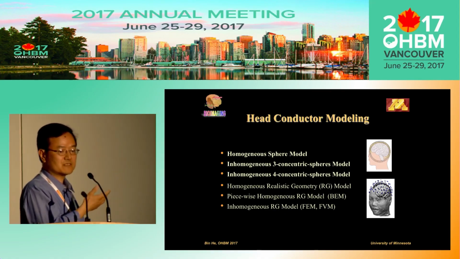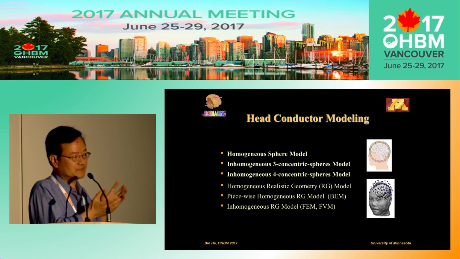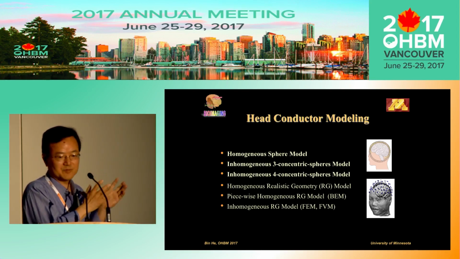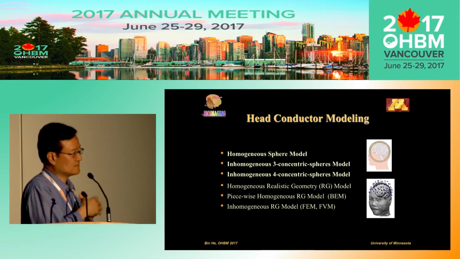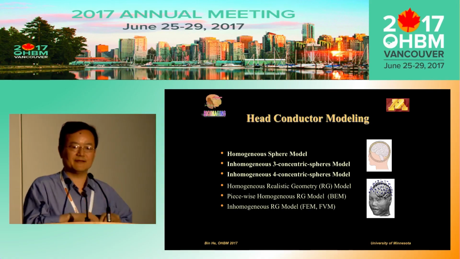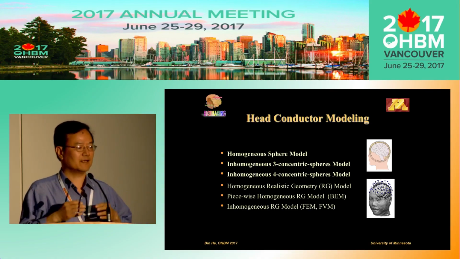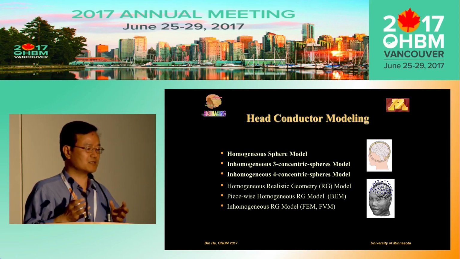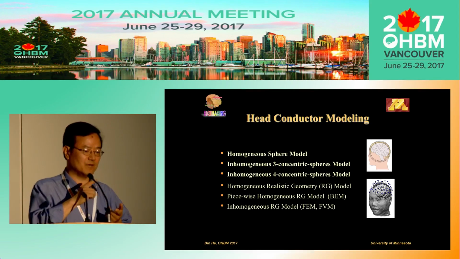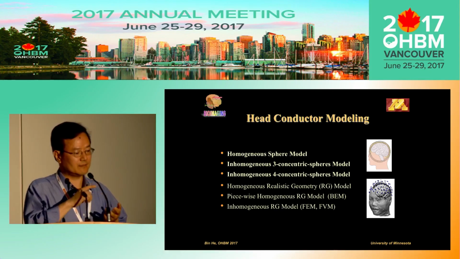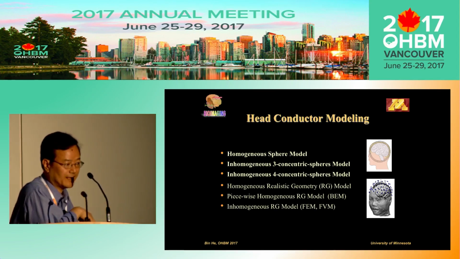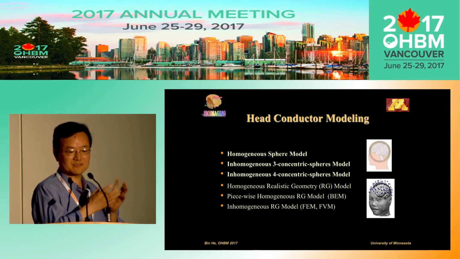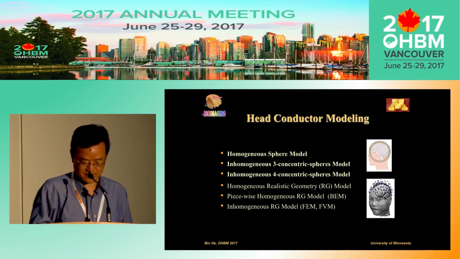The volume conductor model, in early days, and even now, people still use the three spheres model, which is a reasonable approximation of the anatomy and the conductivity differences. So three spheres, or some people maybe four spheres, and in MEG usually one sphere, which is sufficient. And now if you want to get a high resolution, either MEG or EEG, then this realistic geometry and probably piecewise homogeneous model is the most popular one. Basically, at least it will include the brain tissue, the bone and the skin. Sometimes people put the fluid in as well. Or if you want to really study a special case, then finite element or finite difference methods could be used.